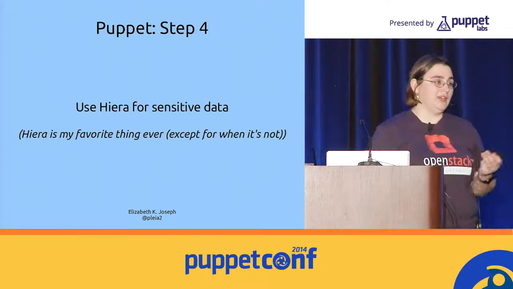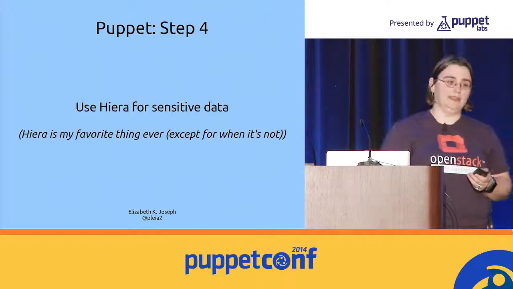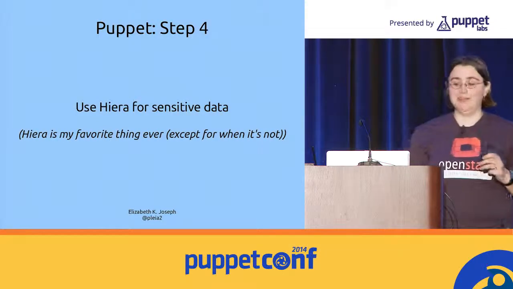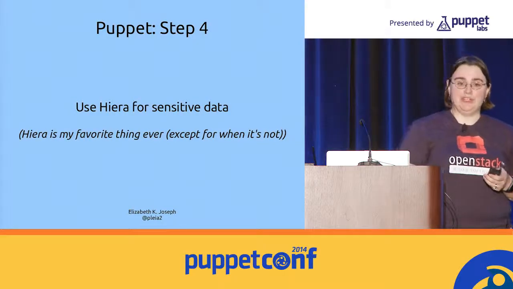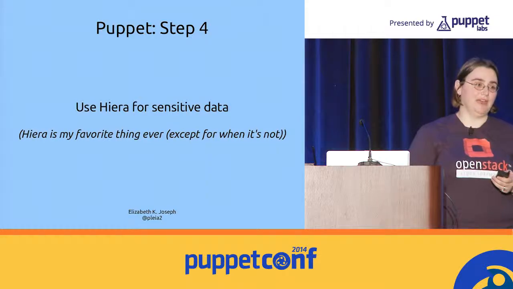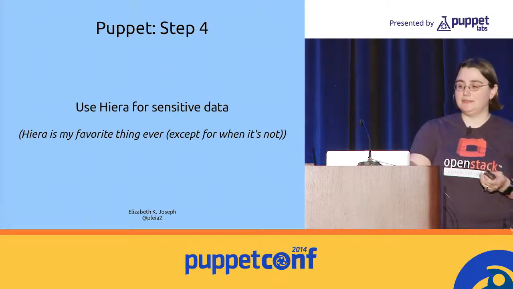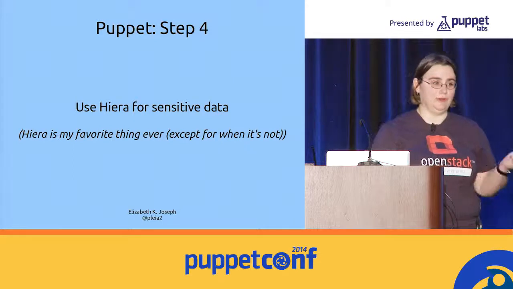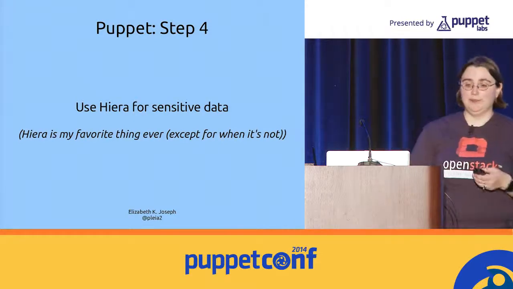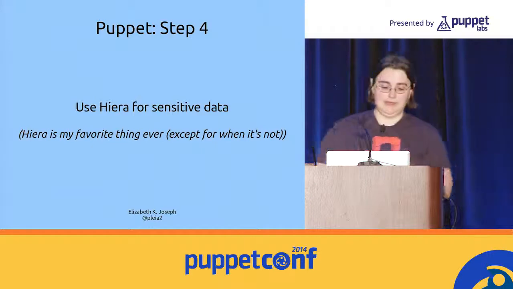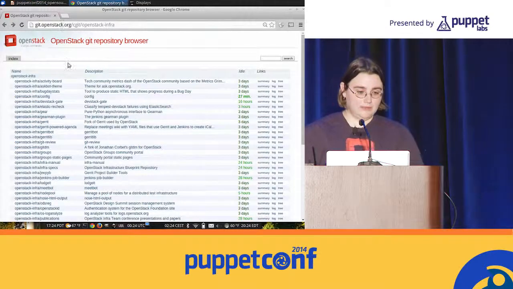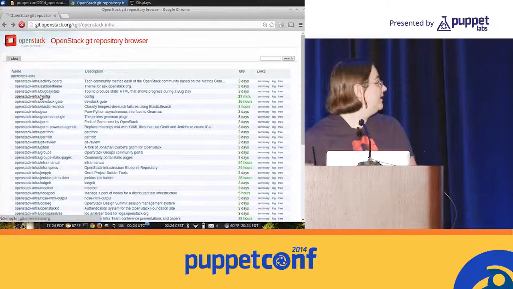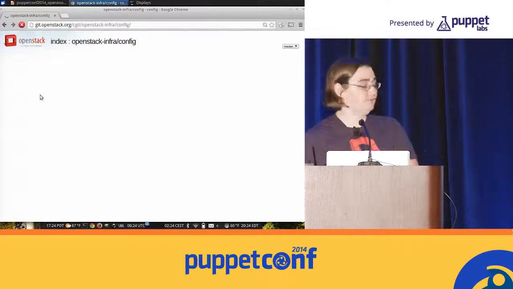We also use Hiera, as many people do. It's pretty awesome, except for when it breaks. But it doesn't break all that often. We have a core team of people who have access to all the Hiera data. And it's particularly important for an open source project because you don't want all that stuff hanging around the internet. We have passwords, we have SSH keys and other things. And I can actually show you in our configuration. So if I go into our config directory, the kind of stuff we keep in Hiera.